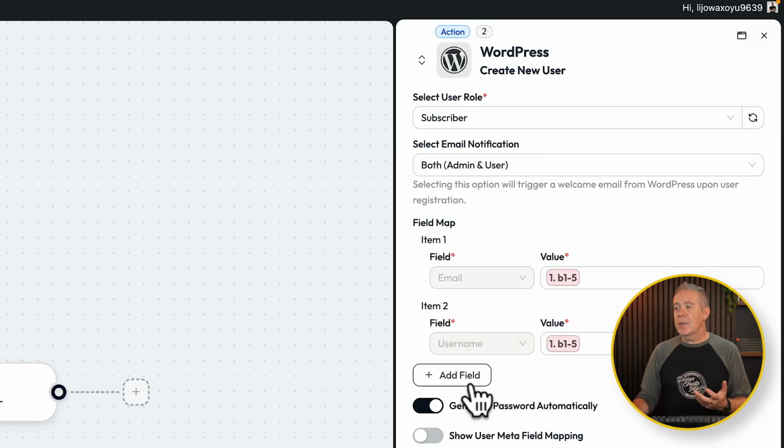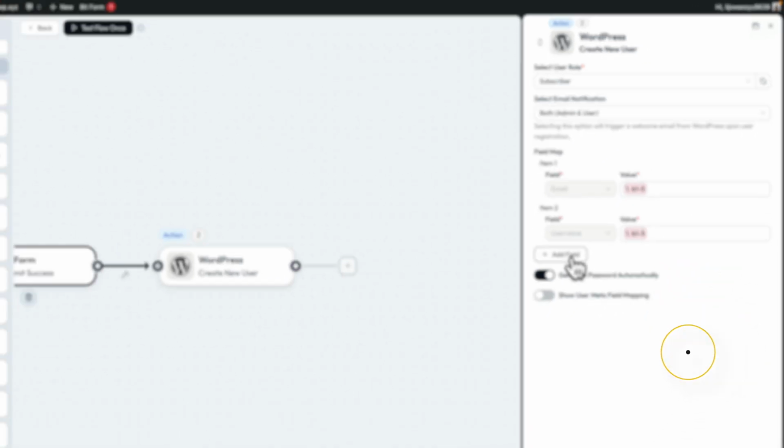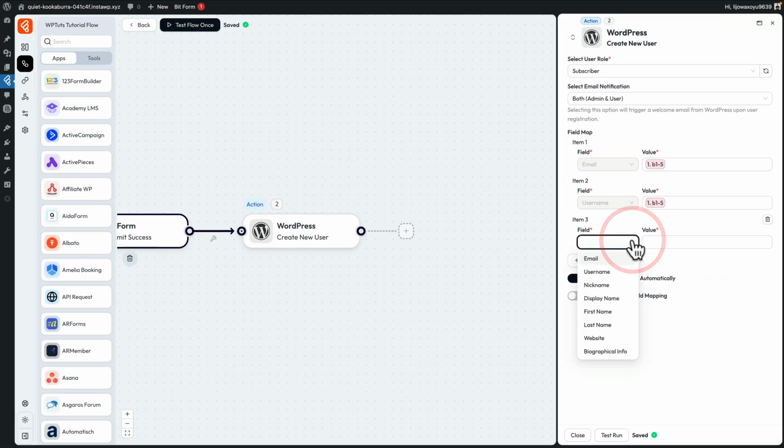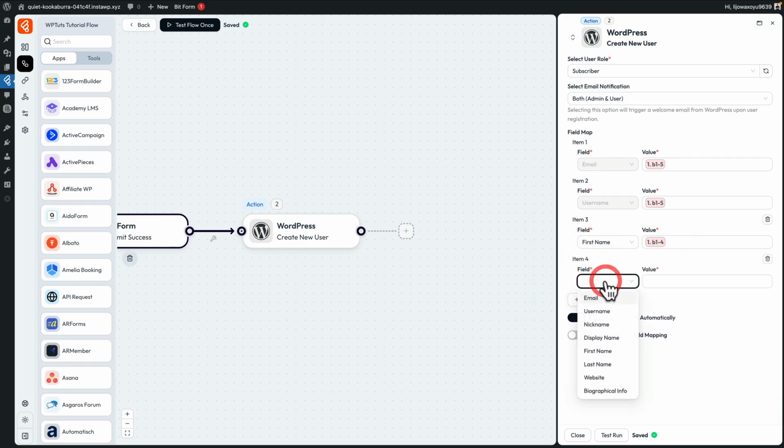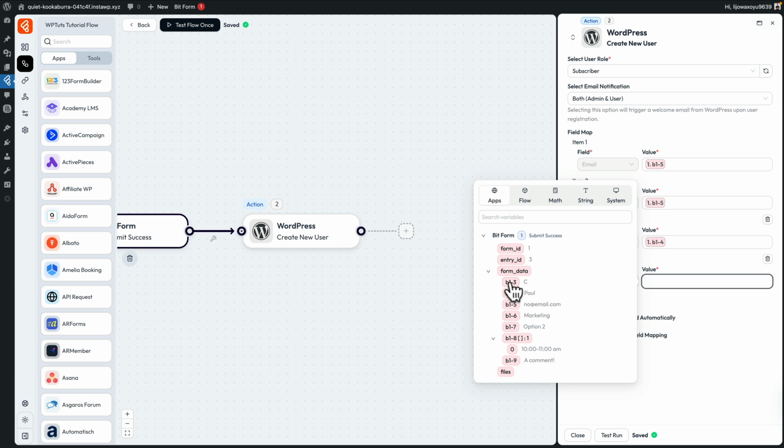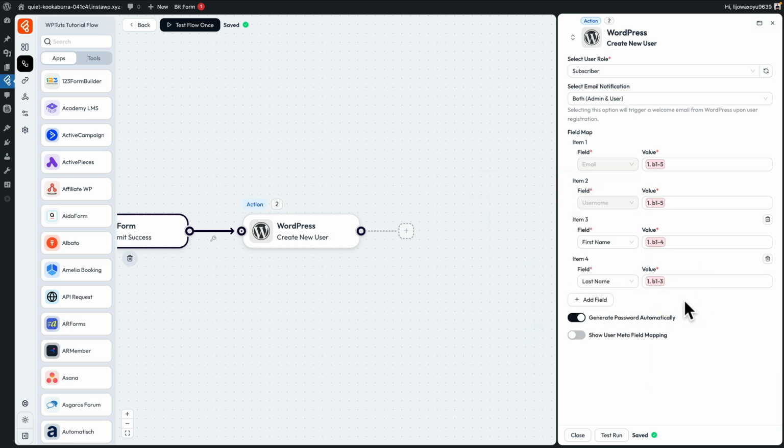If you want to add more fields, you absolutely can do. So let's say we add a field in, drop this down, and you can say what names. So we'll say their first name, click to open their value up, choose their first name from the list, add another field, we'll choose their last name. Again, we're going to choose the relevant fields. So what we're doing is we're basically mapping this data to the relevant sources inside WordPress.